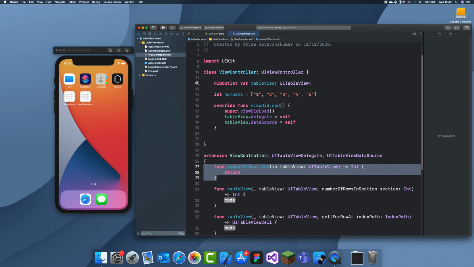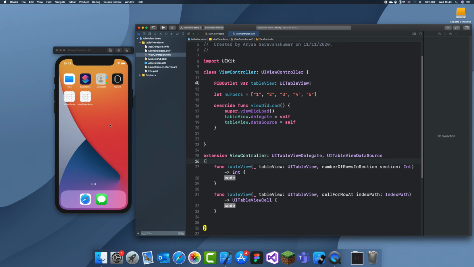But we're not going to use that today because we only want one. And cellForRowAt is just what cell you want at that row. So basically this is going to tell us what cell we want at what specific point in the table view. And this becomes really useful if you have a complex cell, if you're going to use custom cells. We're not going to do that today.